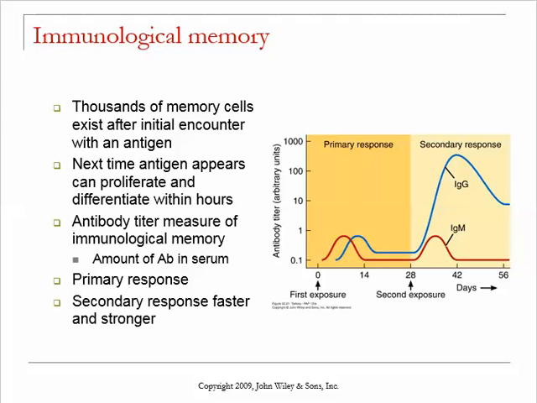What I'm going to talk about here is that when you are first exposed to a pathogen or to a microbe, you get quite a few antibodies, and they come in this 14-day time frame. And when you think about it, that's about how long you're sick for, a week and a half. It kind of peaks out here at about 10 days.